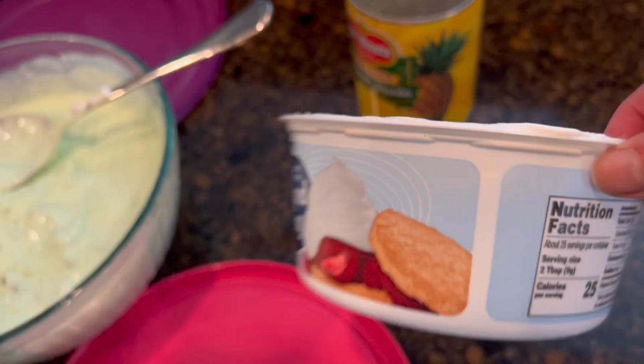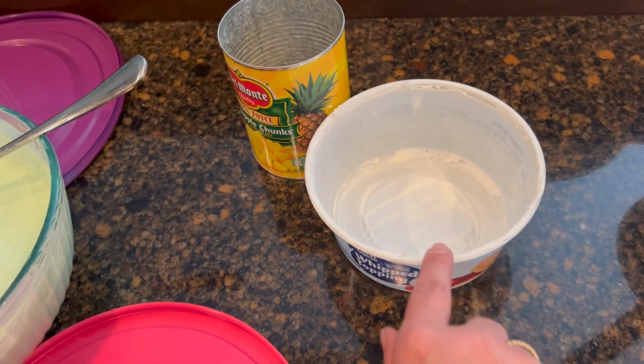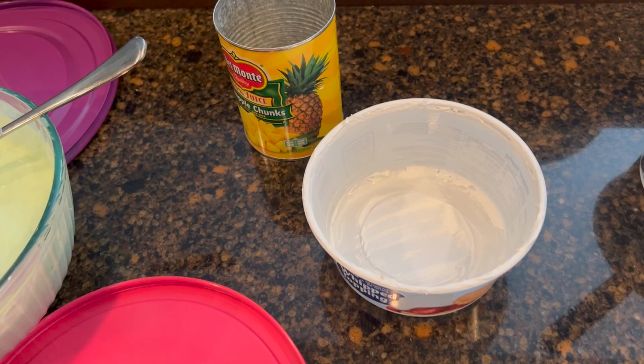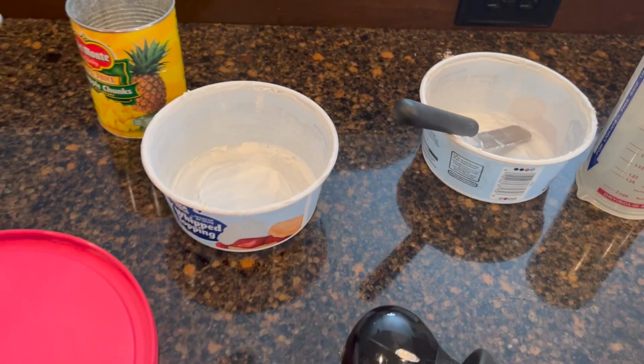By the way, I save these little containers with the lids. I'm gonna wash them. And then whenever I bring stuff to the neighbors, it's like wonderful containers that you don't have to pay for and you don't have to get them back. It's just wonderful for stuff like that.